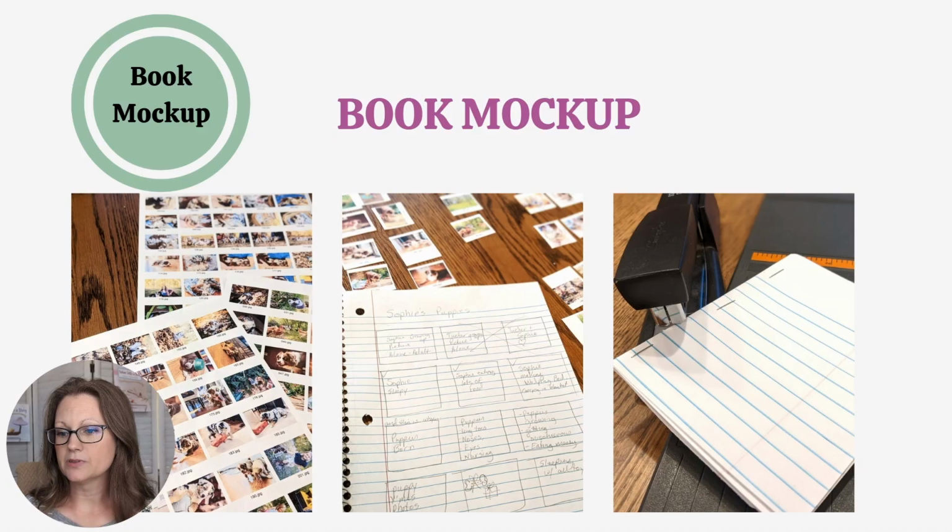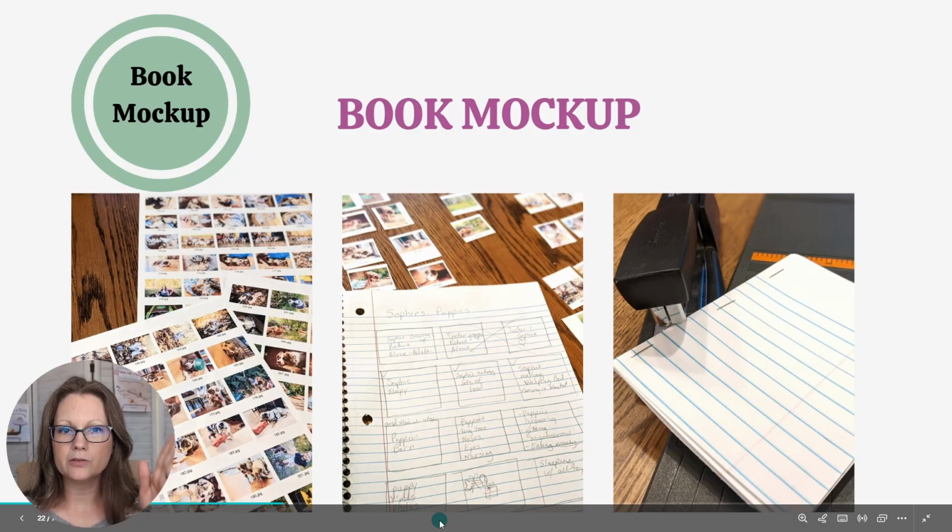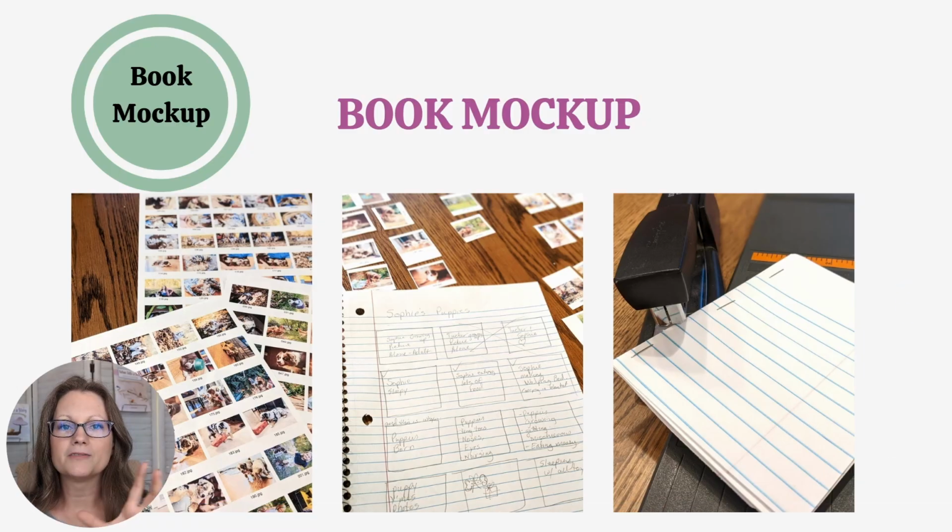These are examples of our book mock-ups that we've done. So when we made illustrations for one of our books, we actually just took pictures of our dog in all these different scenarios and printed them out at the end. And then I would add them onto a page with some writing to kind of plan out how the storyline would go. Or you can just staple some papers together, write out your short story on there if it's a children's book, which is what I'm trying to teach you how to do.